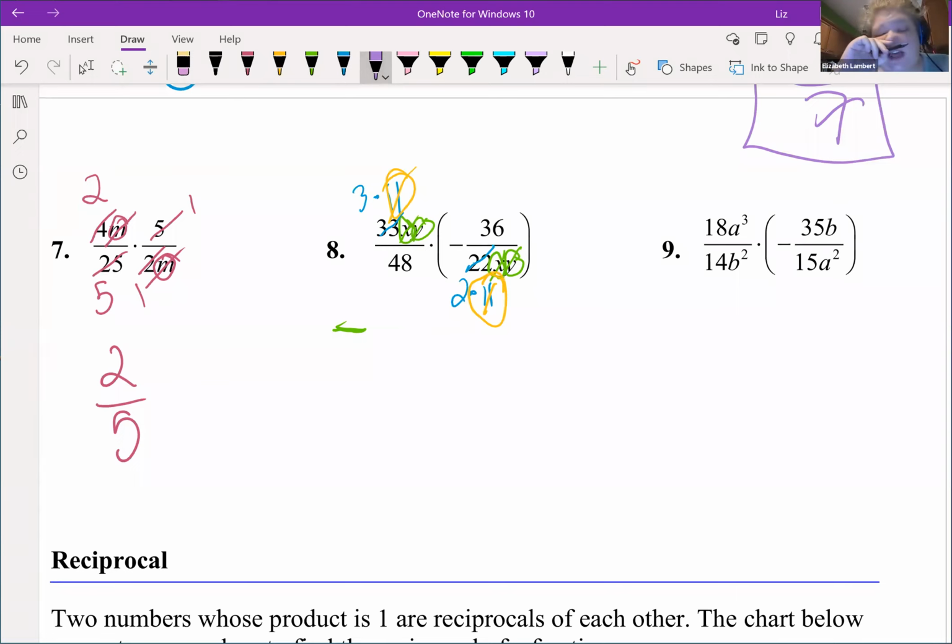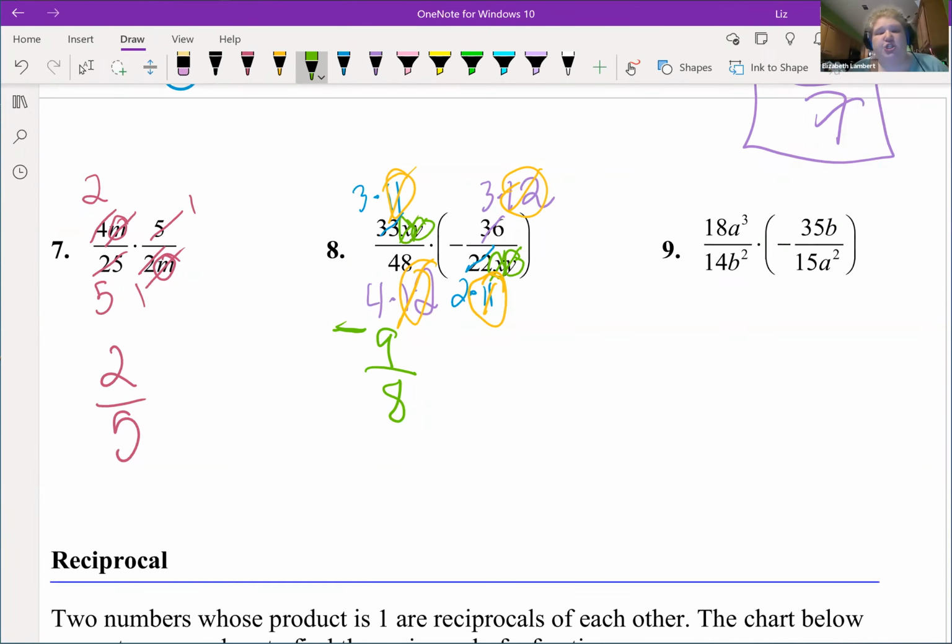All right, now we want to consider that 36 and that 48. There are a number of numbers that will divide in there, but the biggest one, 36 is 3 dozen, 48 is 4 dozen, a dozen is 12. So 36 is 3 times 12, 48 is 4 times 12. So now 12 on top, 12 on the bottom cancel. So on the top, I'm left with 3 and 3, on the bottom 4 and 2. So this gives us an end result of negative 9/8.